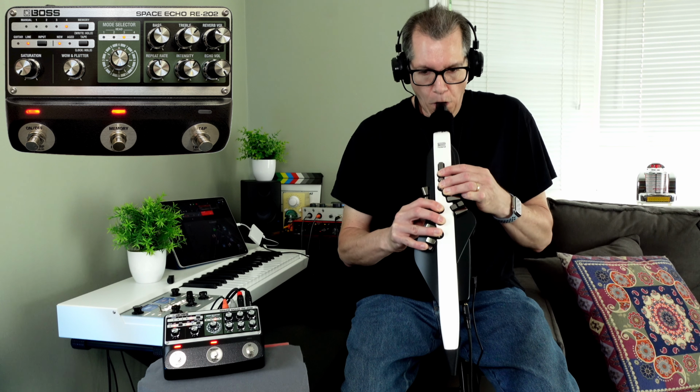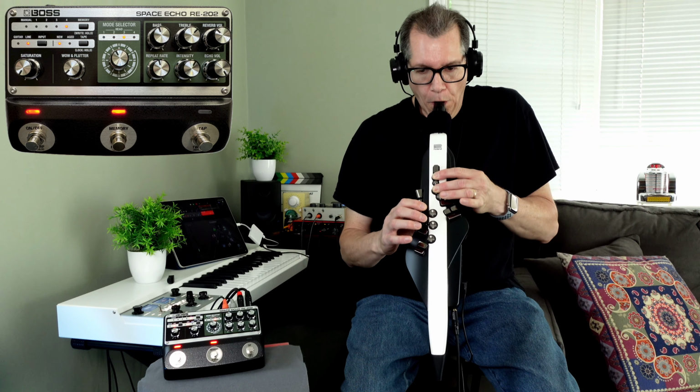So let me turn the Space Echo on, and I will just create a short loop, just a few notes here and there, a couple of sounds, do a little soloing over that, and then maybe see how that pad sound can be worked in pretty quick. Just kind of a walk through to make sure this will work for the jam. So right now we're going here. Let me start with the Juno strings. Go to the Jupiter strings.